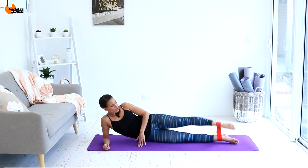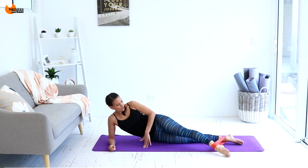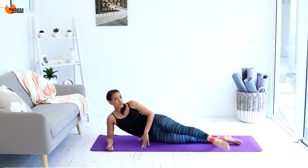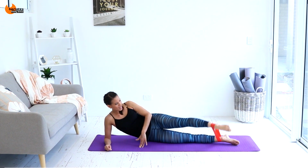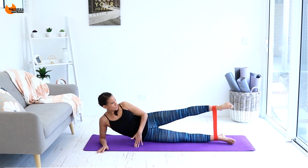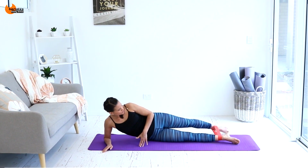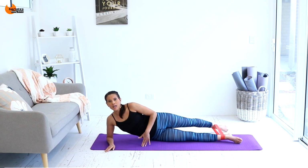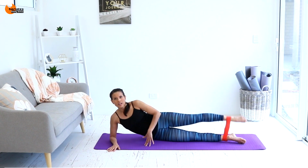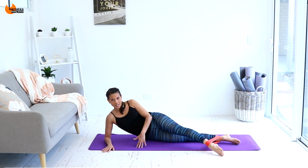Now remember that forward and back, forward and back, forward and back. So check your loop. Are you losing tension in the loop at any stage during this exercise? You shouldn't be. You should be lifting high enough to maintain the tension and putting your leg far enough in front and behind the mat for there always to be tension. It's okay if your body moves a little bit with this, as long as your knees stay to the front.